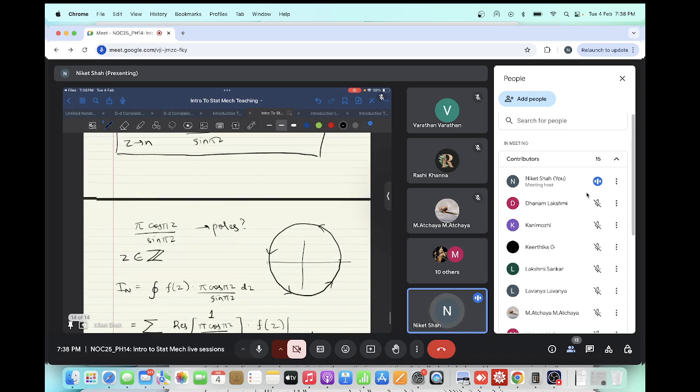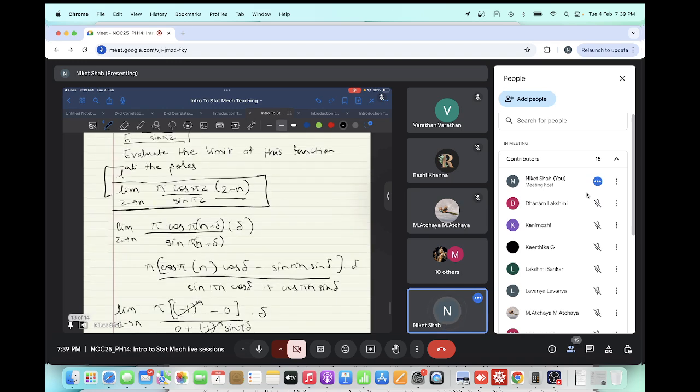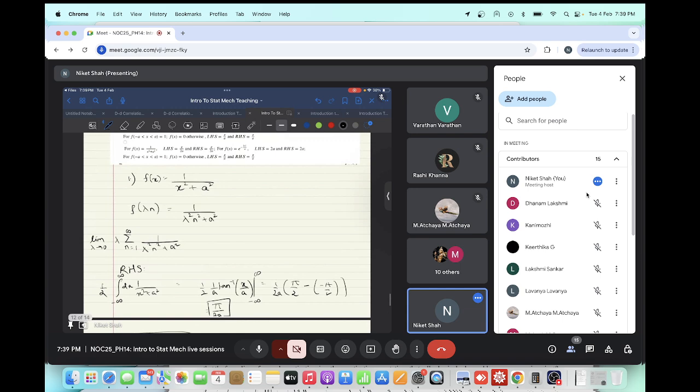Okay, nonetheless, I'll just quickly, briefly tell you again. What we are doing is we want to evaluate this summation. The original purpose was to evaluate this summation right here: lambda multiplied by the sum over n equals 1 to infinity of 1 divided by lambda squared n squared plus a squared. This is the summation that we want to evaluate.